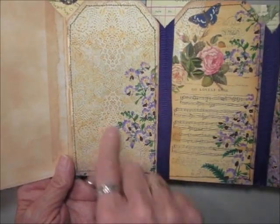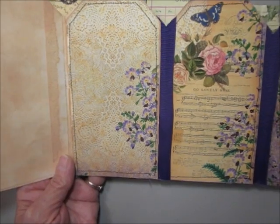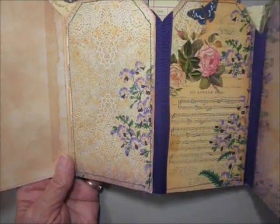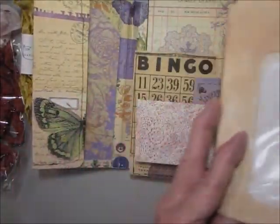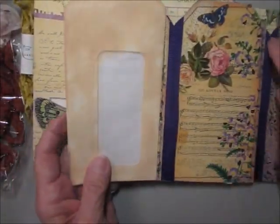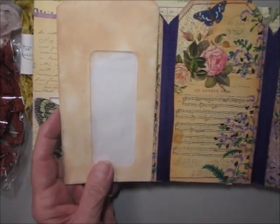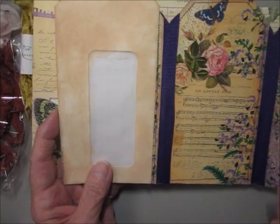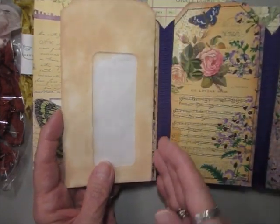This as well, I might put a pocket in here and on here as well, or something over here to hide that I hinged this back cover over it to keep that way. And this was all together as a trio, but I didn't like how bulky it was in the creases.